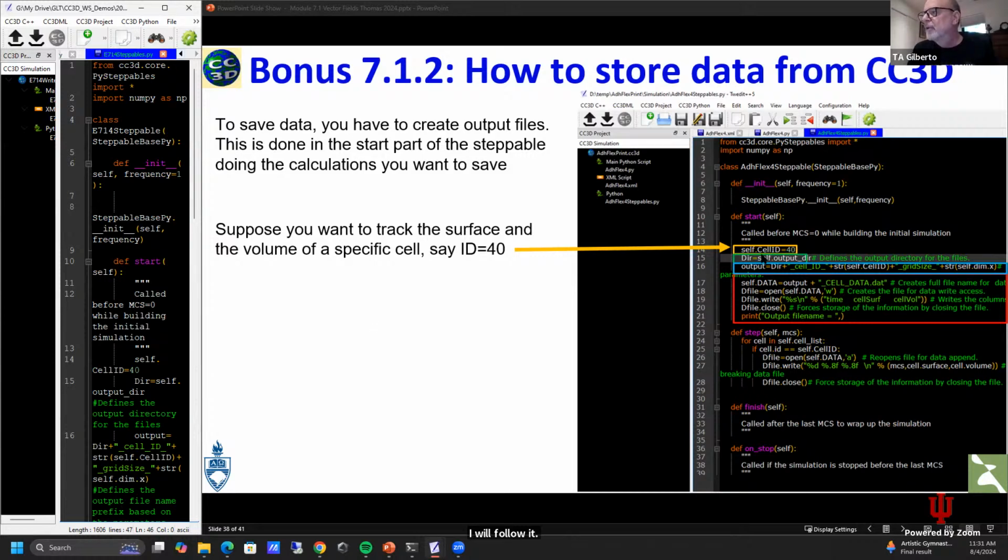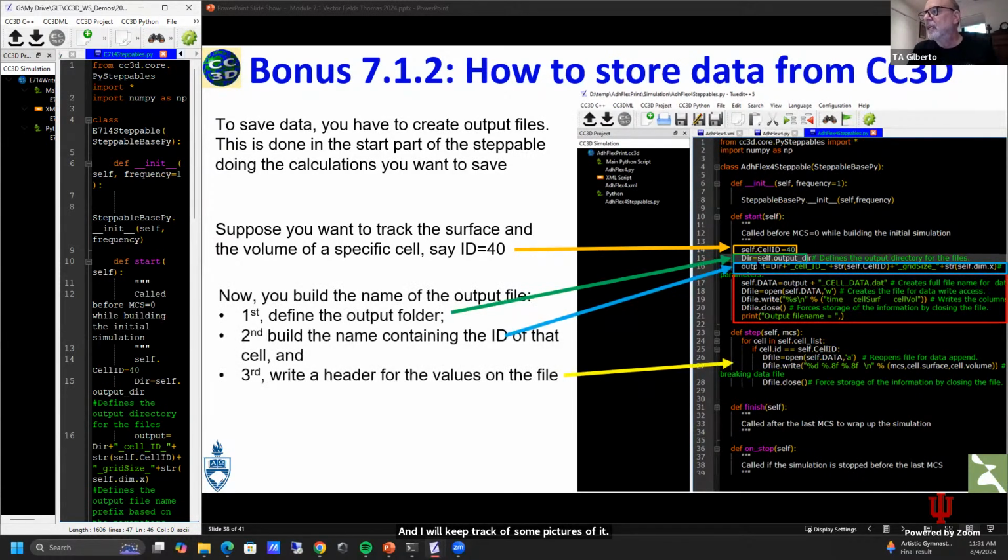But now here in the green line, I call an intrinsic function of CompuCell3D, which is the self.output_dir. Self.output_dir gives you the current folder where your simulation is.